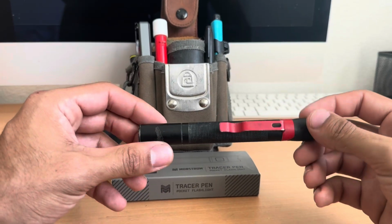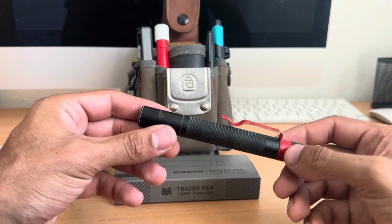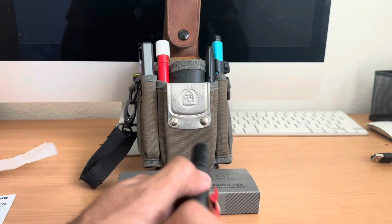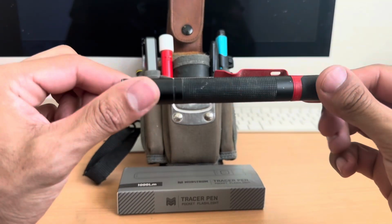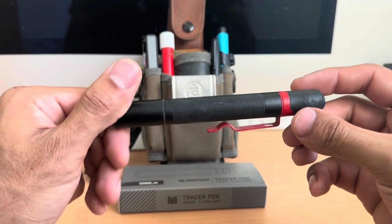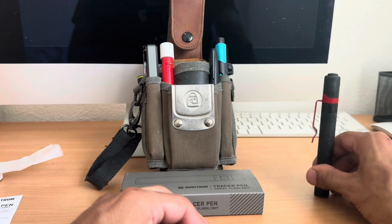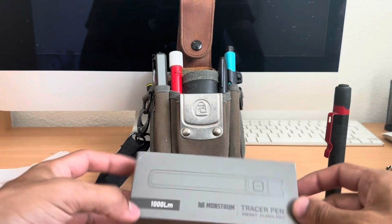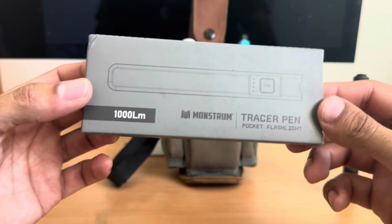I've been wanting to replace my Milwaukee pen light for a while now. The original plan was to buy the 250 lumen rechargeable laser inspection light, which is just the upgraded version of this. But I just didn't want to be a Milwaukee fanboy, I guess. But I did come across this tracer pen pocket flashlight from Monstrum.